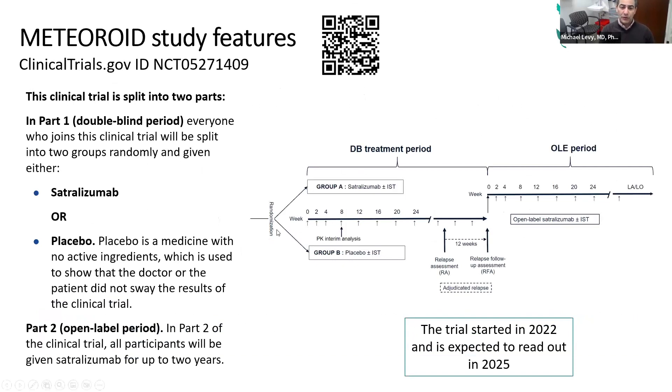In the trial design, people are randomized at the beginning into either group A, which is the drug, or group B, which is the placebo. One nice thing about this study is if you're already on azathioprine, mycophenolate, or low-dose prednisone, you can stay on that medicine even if you relapse — as extra protection. You can't be on IVIG, but you could be on azathioprine or mycophenolate. Every couple of weeks we assess you, and every month you get an injection. After a period of time — around five or six injections — you can do them at home.